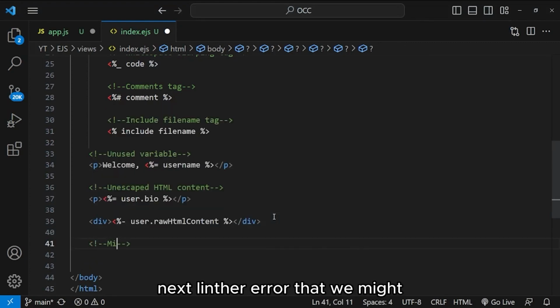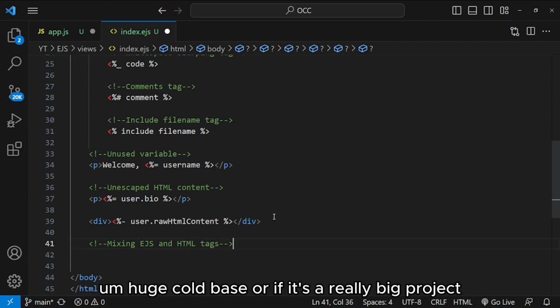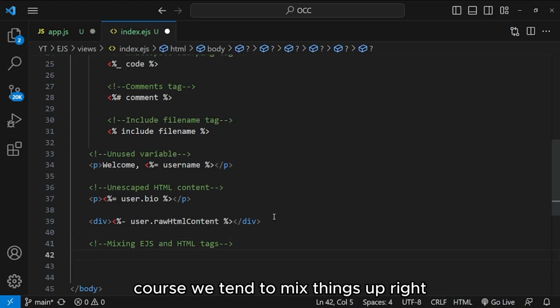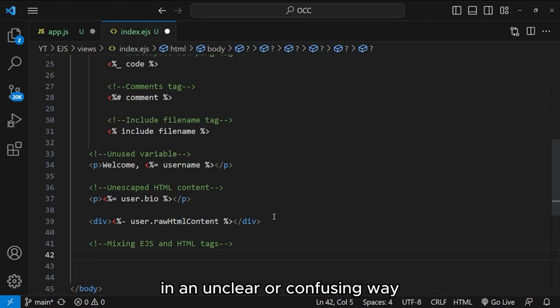Next, the linter error that we might come across is mixing EJS and HTML tags. And this will happen a lot if you're building a really huge code base, or if it's a really big project. Of course, we tend to mix things up, right? So linters might complain if you mix EJS and HTML tags in an unclear or confusing way.